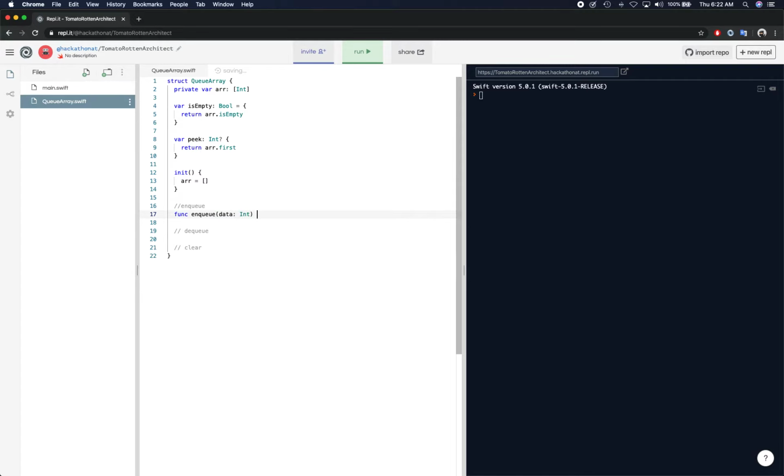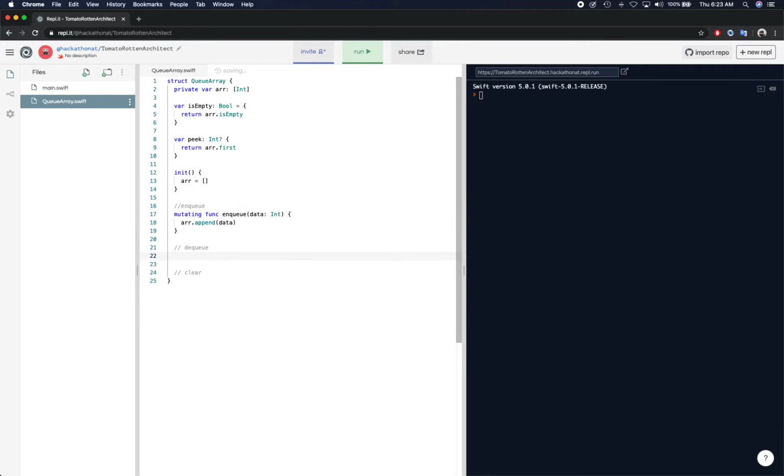You don't return anything here, you simply append that data into your array, and that's about it. Now, in the case of a struct, because you're mutating the state of the variable, you have to mark the function as mutating, because this function actually mutates the state.